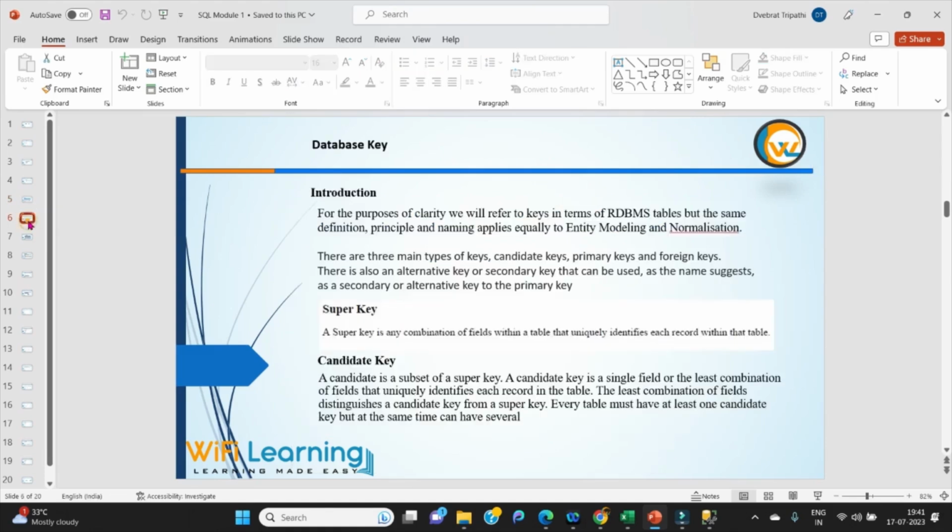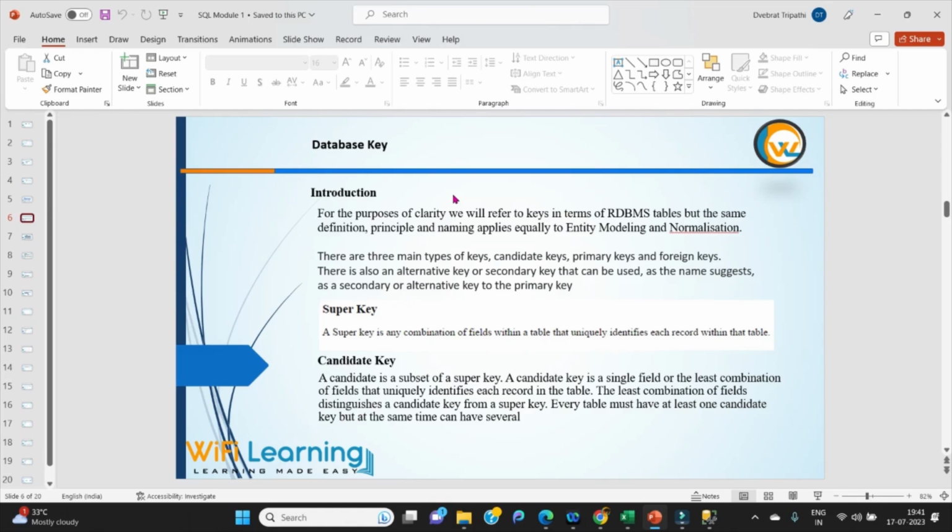Coming to the next point, this is database keys. There are several keys defined in SQL Server. You might have heard about primary key and foreign key. So we will discuss the different keys in terms of RDBMS.